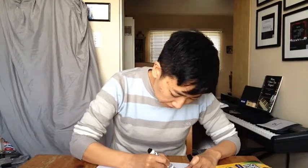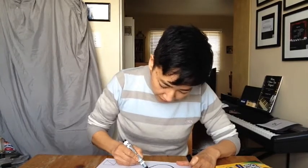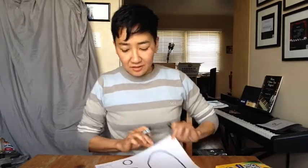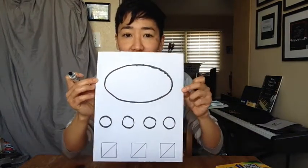Put this cardboard down. I like to thicken the line because it helps me see it so that when I cut, I stay on the line or close to it. So go ahead. This is what my ovals look like so far. What do yours look like? Cool. All right, keep on going.